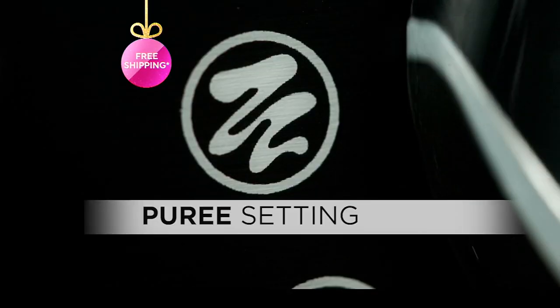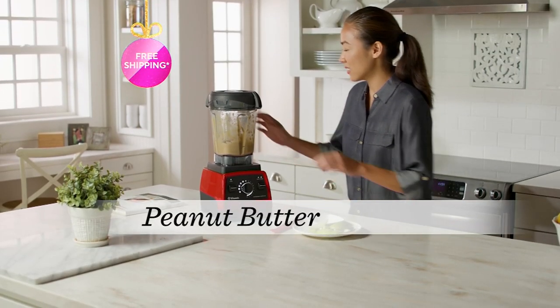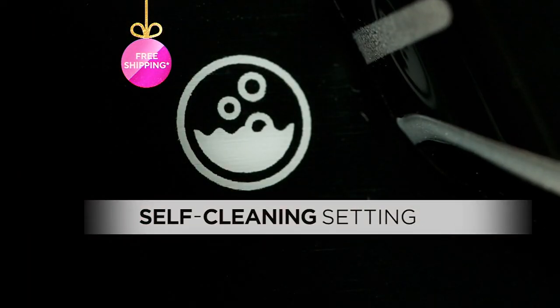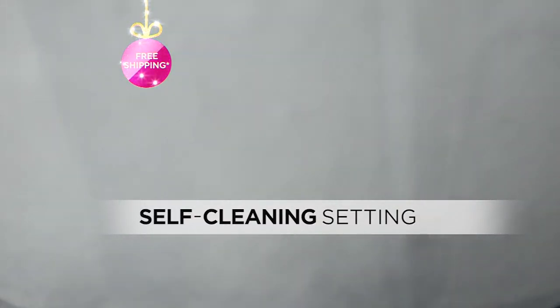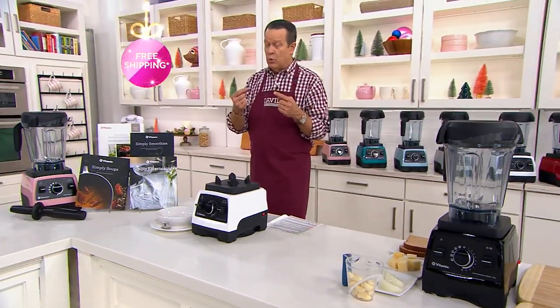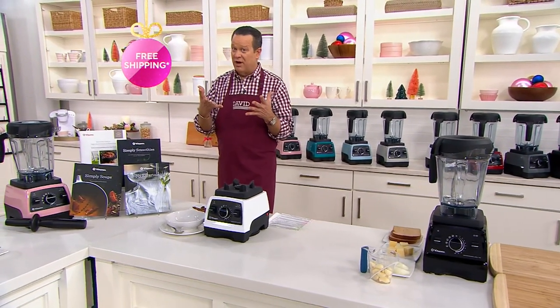This will do 13 jobs in your kitchen. Don't try what we're going to show you with your Vitamix or your regular blender, because you could burn it out, ruin it, or break it. This is built to last. There is a seven-year warranty that comes with this. And we have colors, but it's the only order of the year — what we brought in for the day is all we have, and we're already 5,300 gone.